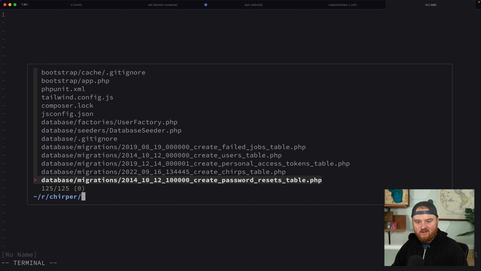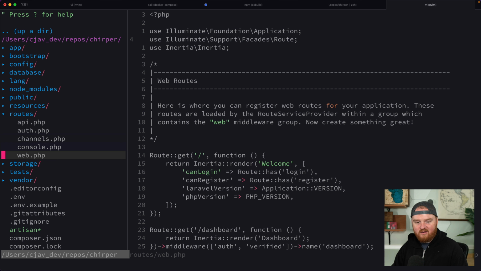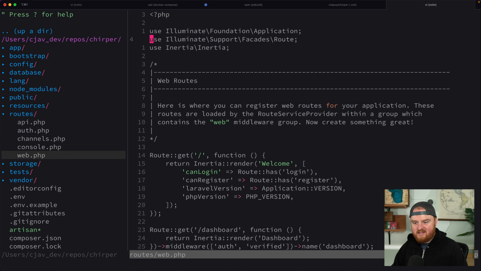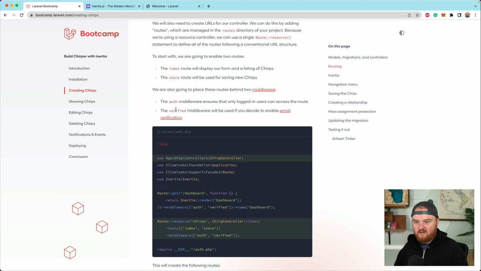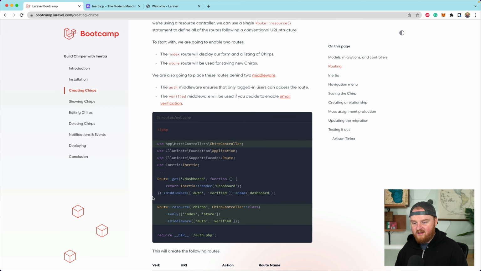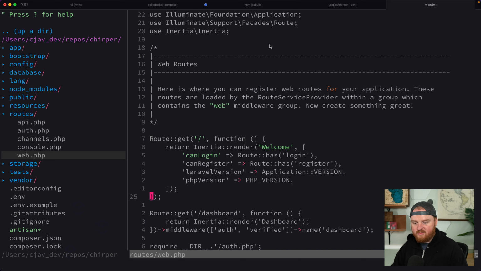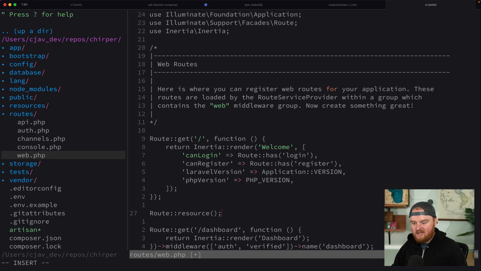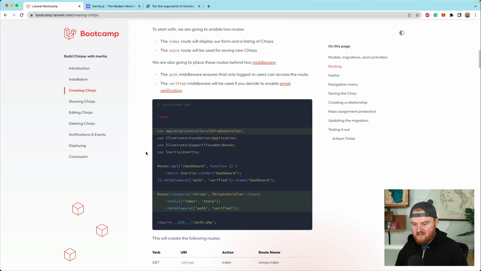So it says to go into our routes, and apparently, the same way that Rails has routes.rb, in Laravel there's several different routes, but the one it's saying to go into is this web route here, and we're going to add a new route definition for our controller, and this is how we say what path you should go to. And apparently, because we're using a resource controller, we can do this route resource thing, which is super similar to Rails, right? We can just pass in something and it looks like it'll create several for us.